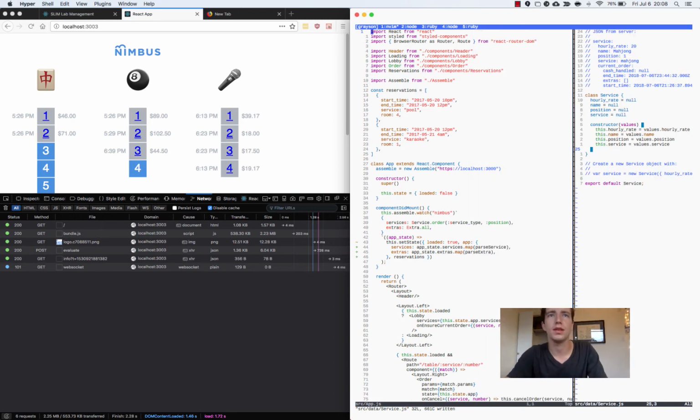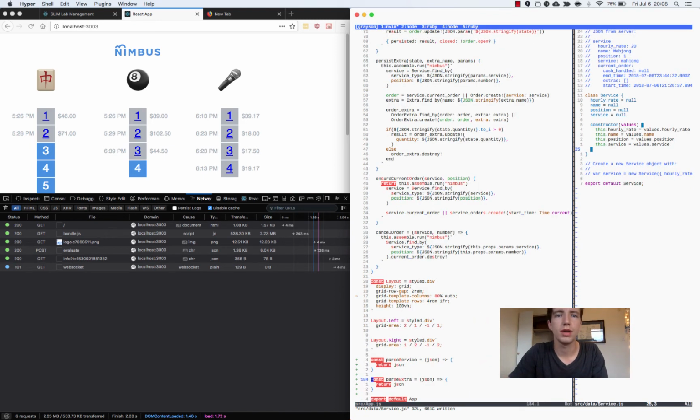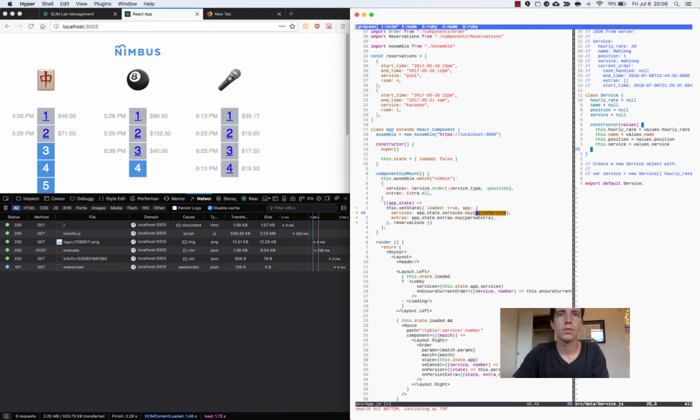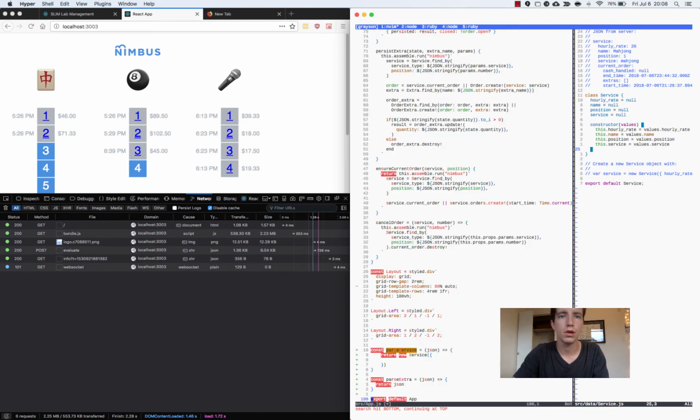And we can test this out by saying return new service with.